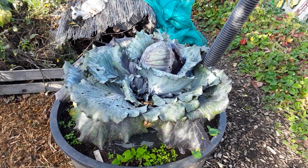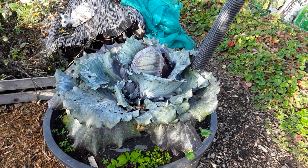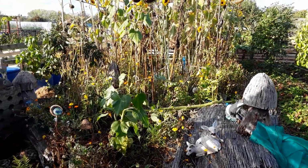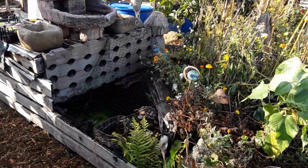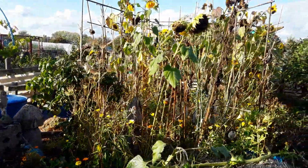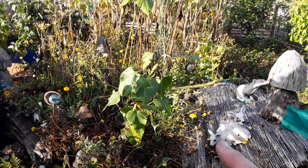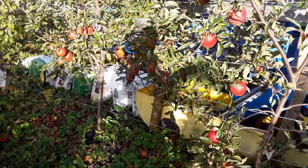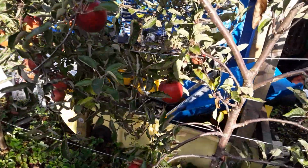They didn't do overly well this year, and I only managed halfway to my personal best, 16 kilograms last year to 8 this. But what a growing season it's been with everything else that's been going on. So we'll get the sunflowers all sorted and get this tidied up, leave everything that's still flowering for our pollinators, and we'll keep an eye on these apples.